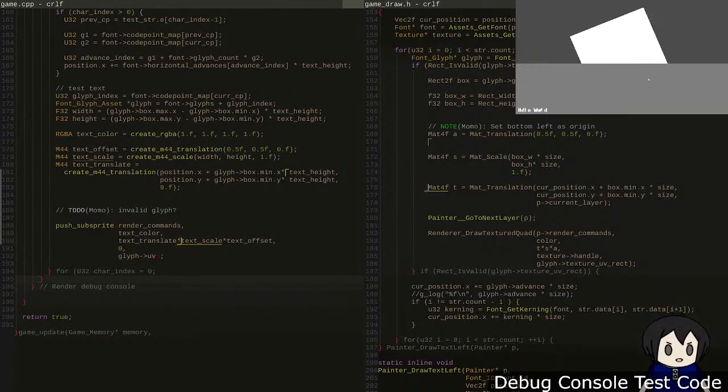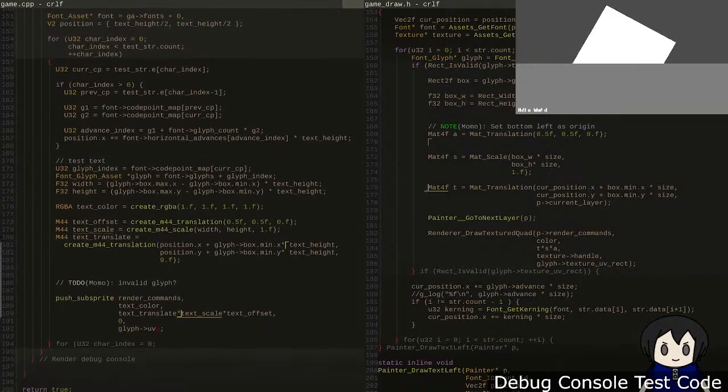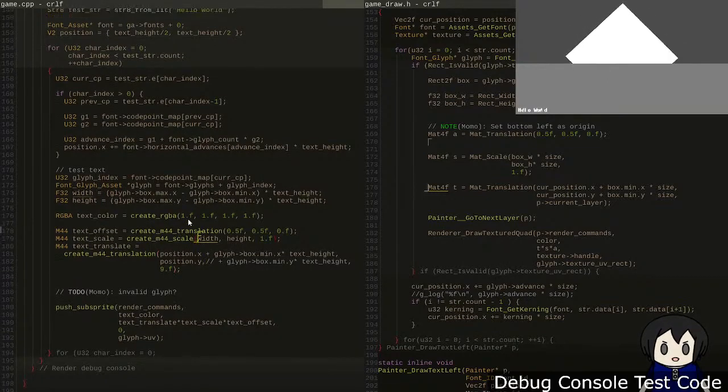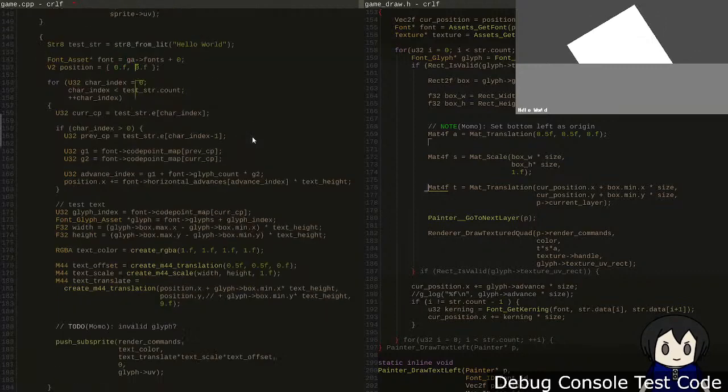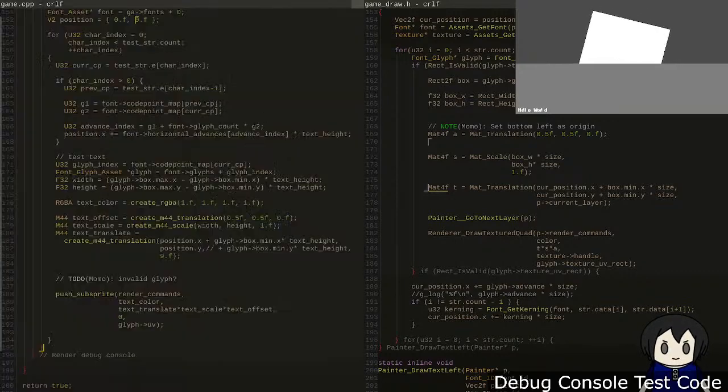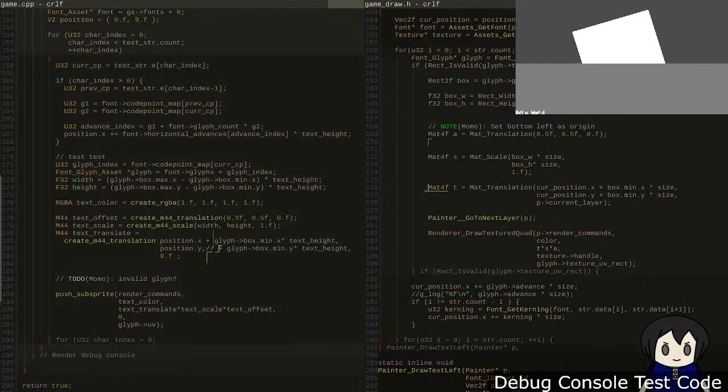Okay, I'm wondering why it translates so far. Position X, position Y should have been like nothing. So maybe I do something like this. Yeah, so position Y is... Oh, I see. Okay, so the position should have been like 0, 0, like this. In this case.